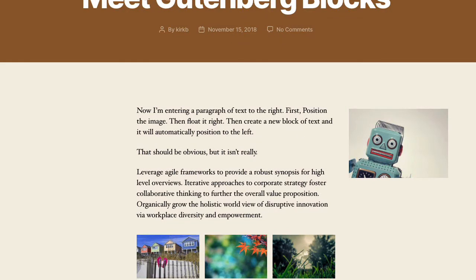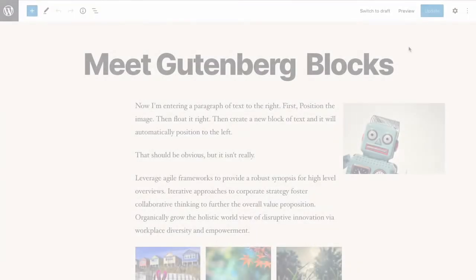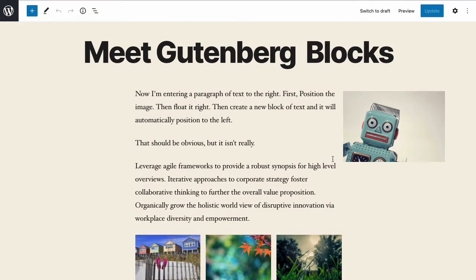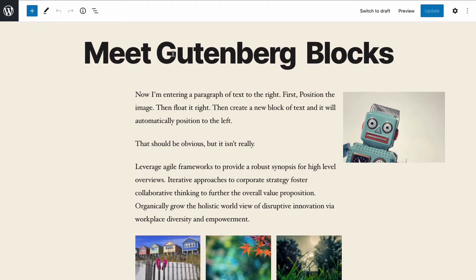I'm going to click Edit Post. And now I'm in WordPress. And it looks very much like it did on the page. One of the things you will notice is that unlike the classic editor, the Gutenberg editor is designed to inherit the styling of the theme that you're using. So the background color is the same as the background color on my web page. The font for the title is the same as the font on my web page. So let's go through this page and see how these blocks are combined and how they work.